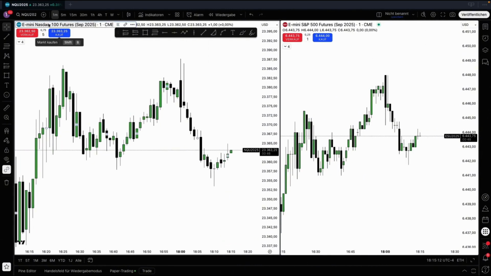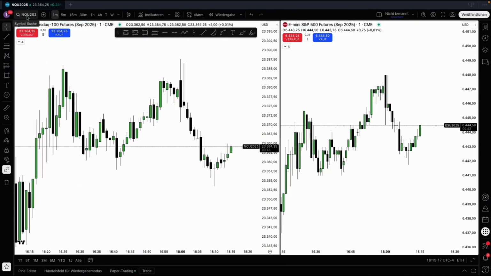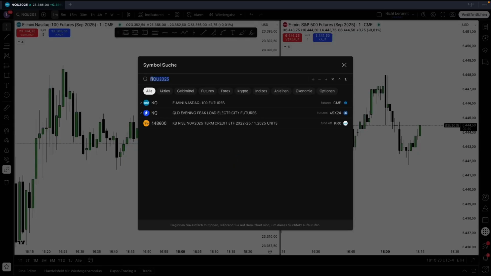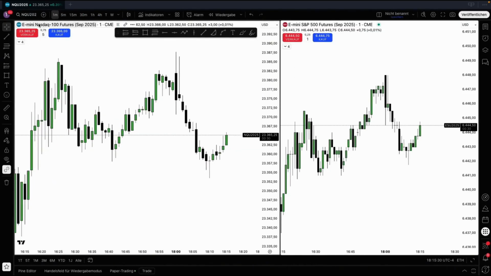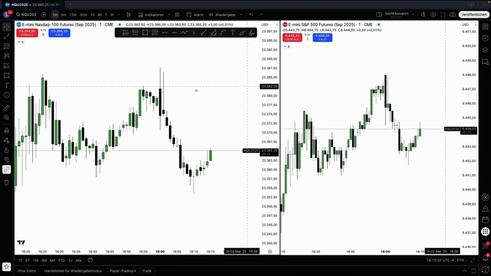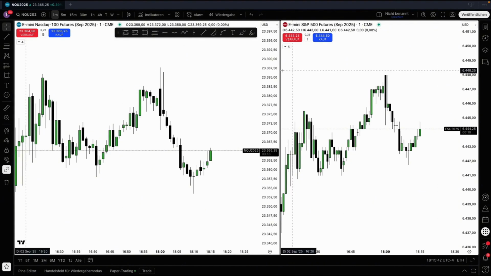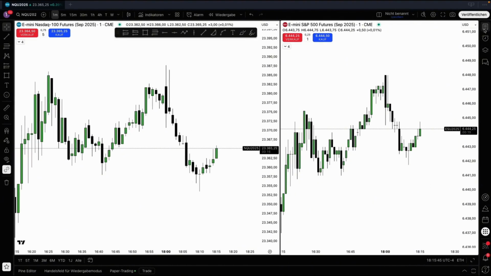Of course, you want to know how to select the Nasdaq and the ES in the first place. To do that, you can simply enter the current contract up here. Currently, it's this one here. You select it, and then you just need to confirm with enter, and then you'll be in the Nasdaq chart. It's the same process for the ES, of course. You just need to click once on either the left or right half. As you can see here in this field, if I right-click, it switches.